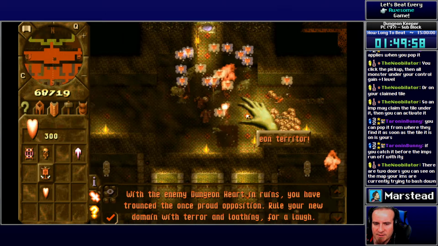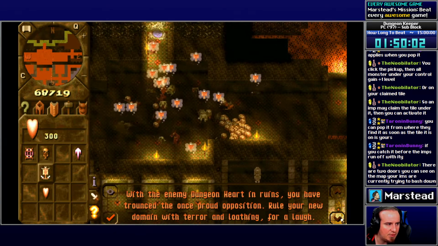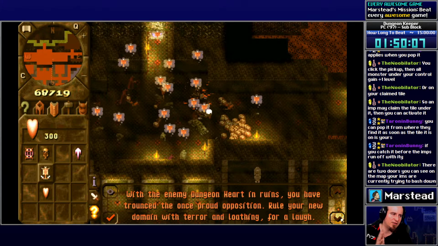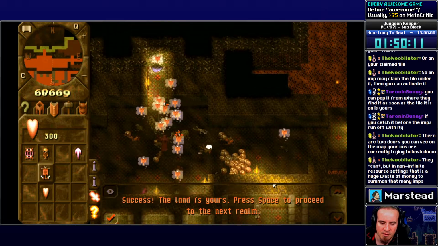We'll save the 10 minutes for your next session, Noobulator. Future Marstead, check the Dungeon Keeper text file. I'll try to add some more notes aside from what I added today. And then Noobulator, if you got a few more notes to hit me with in Discord, I'll add them in there too. This game's super fun.